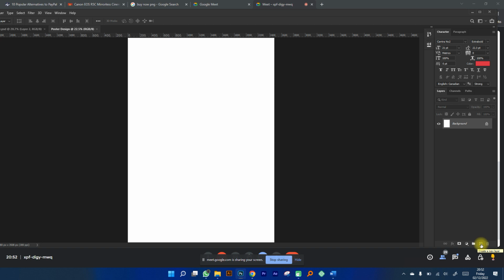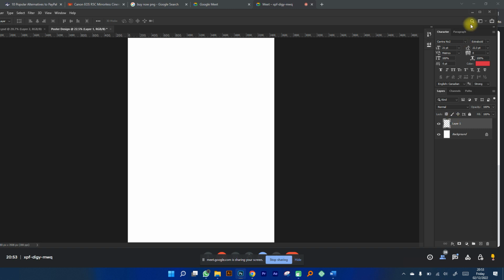Now, if you wanted to create a new layer in Adobe Photoshop, you just need to click on this part to add a new extra layer. So that's how you add a layer. Let me first delete that. You add a layer by clicking on this plus button on the bottom right hand of your Photoshop. If I click that, it's automatically going to add a new layer over here. And even whenever you add an image, it's automatically going to be created as a new layer when you're using Adobe Photoshop.